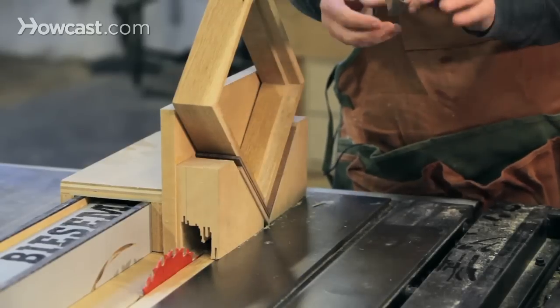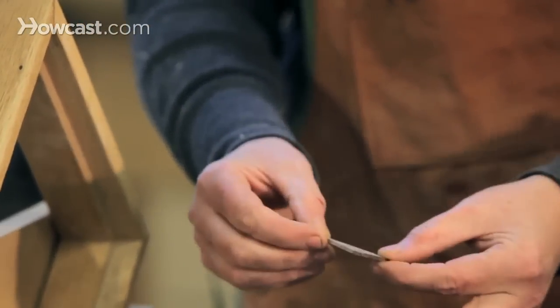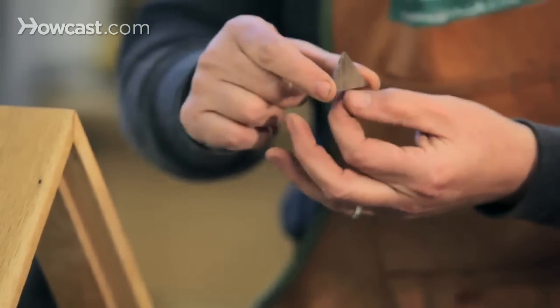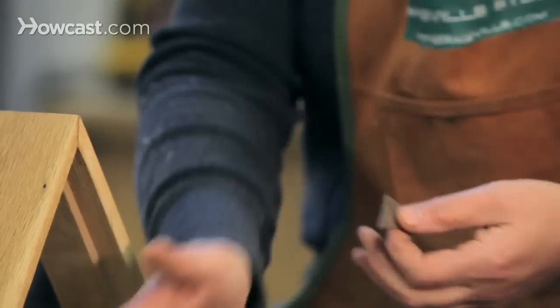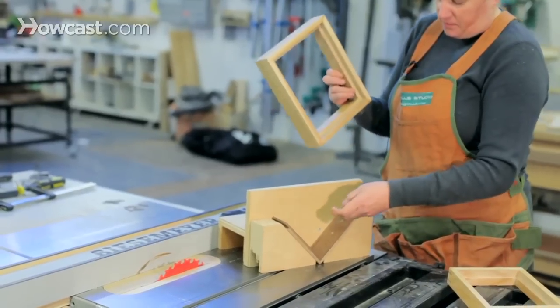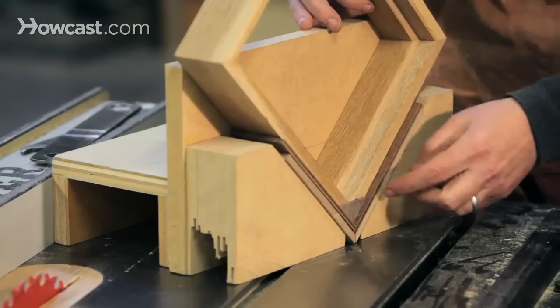It also requires you to make a bunch of keys, and that's a separate procedure, and there's a lot of different ways to do that. Some people slice these keys off a triangular piece of stock on the bandsaw. You can also slice them off on the table saw. The idea here is we're going to set this in here. The keys are going to only be cut to the height that they need to be.